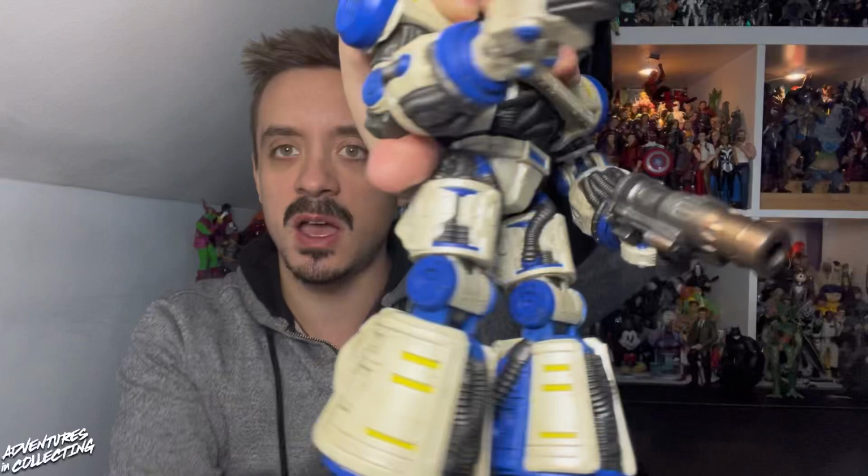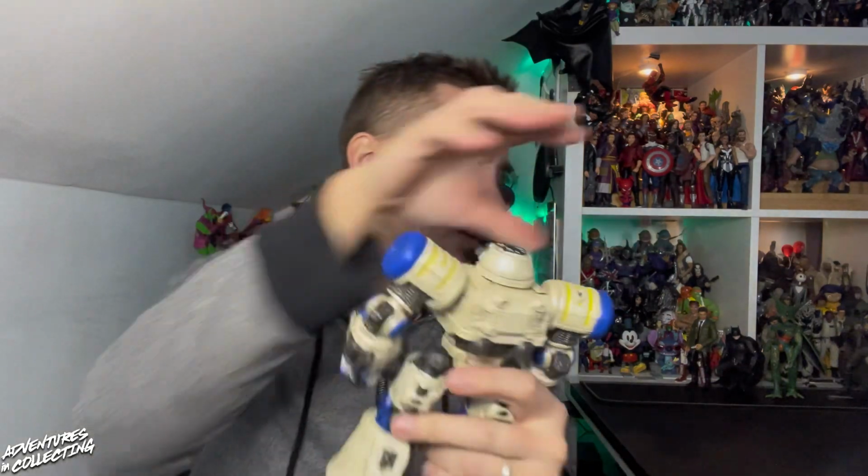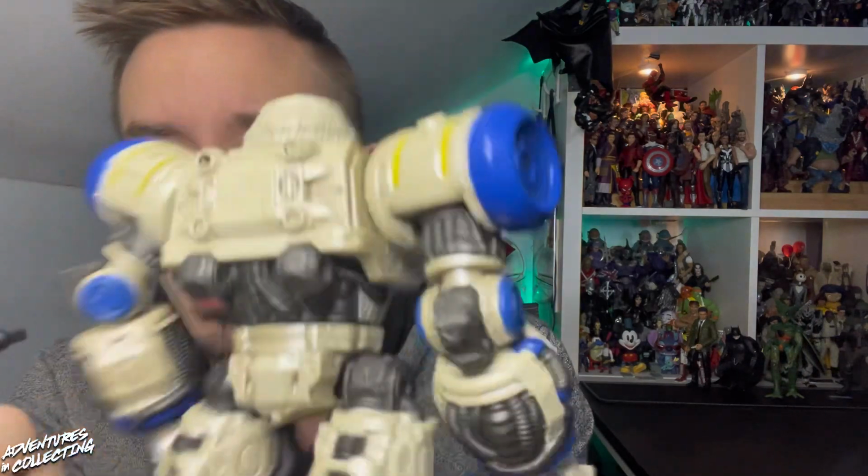The double jointed elbows, even though they can only get to 90 degrees, are necessary to get to that point. Part of the elbow articulation moves just a teeny tiny little bit in order to get you into that position. It's literally added just to get that little extra movement. I love the deco. I love how the accessories work. The little portholes are hidden really nicely. It took me a minute to find the last one, but the last one is right under there.